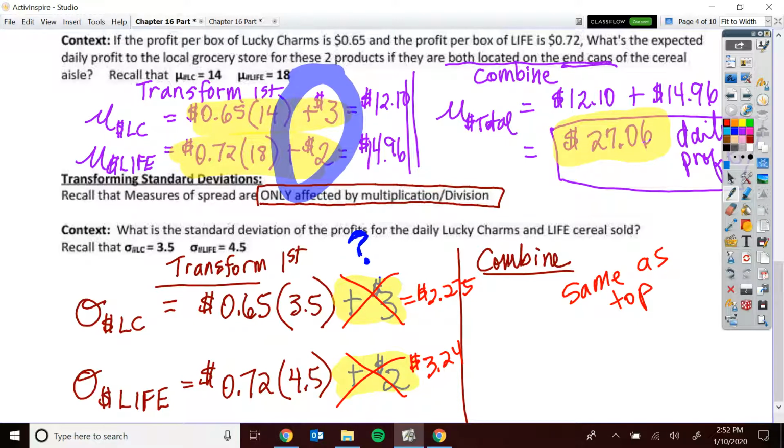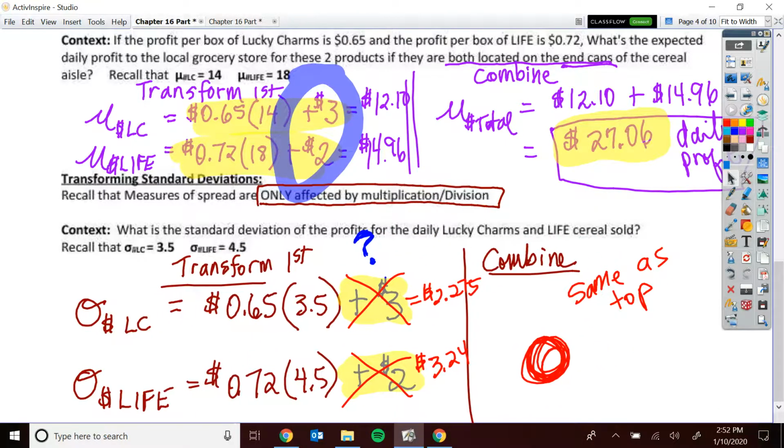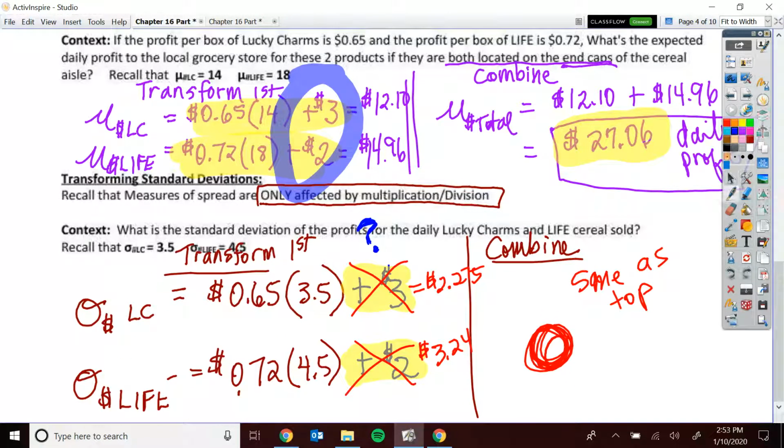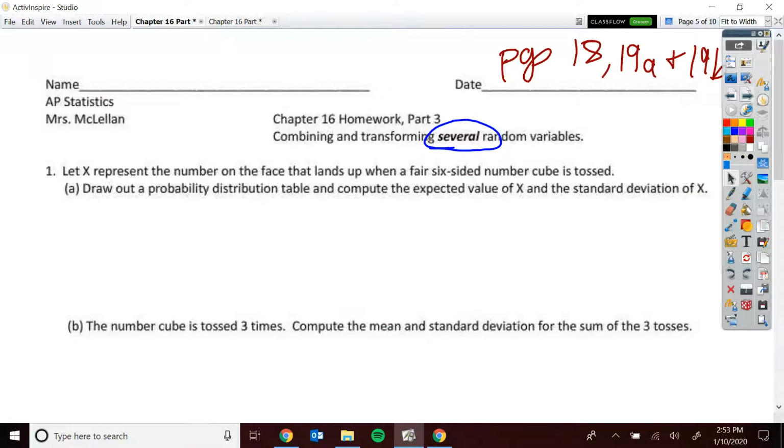Okay, so it's like taking all of your data. Here's all your data, and it's that wide, and then we just took it and shifted it. Let's try that one more time. Here we go. Here's all your data. And instead of just being 65 cents and 72 cents per box, we took it and we shifted it up, and that did not change the spread. So the data just shifted up $5, not changing the spread. Okay? Very good. That is all the learning.